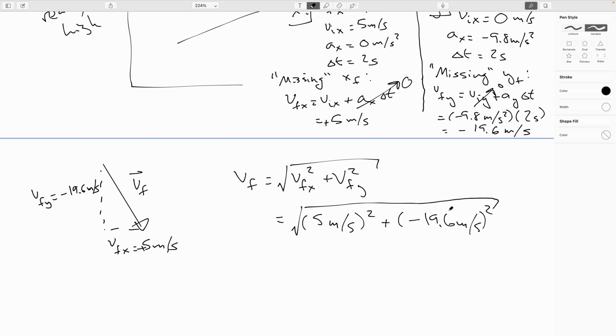And since it's squared, the minus sign is going to go away, which is a good thing because we were interested in speeds. And if you punch this through your calculator, you'll get 20.2 meters per second. And this at least passes a little bit of a sanity check in that it's faster than the y component, which it should be because we also had an x component. And also because it's mostly down and only a little bit to the right. And we see that this is only a little bigger than that. That makes us feel even a little better.